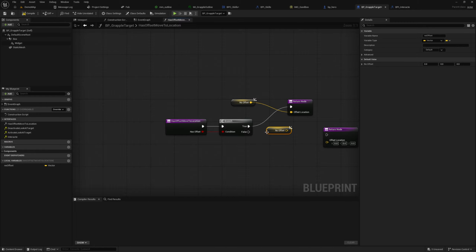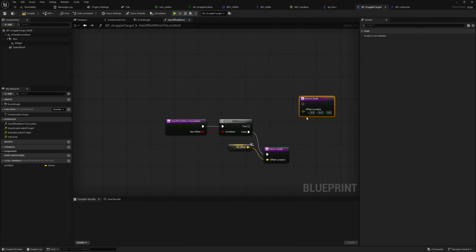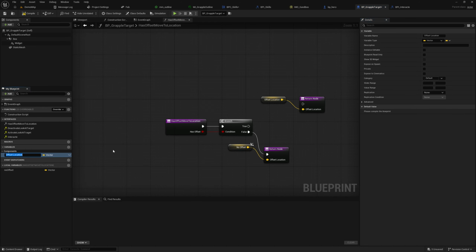That one's going to be local since we don't want has offset. Actually I got that backwards. There we go. Just like that. Now for the offset one, I'm going to promote this to a regular variable that we can then set as well.